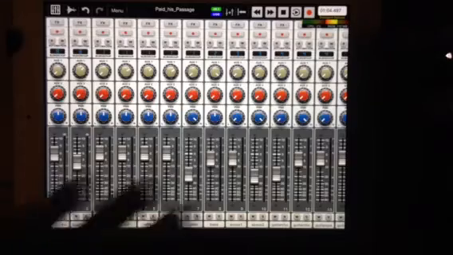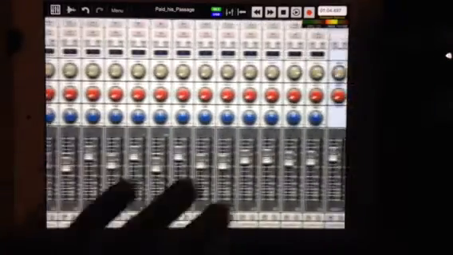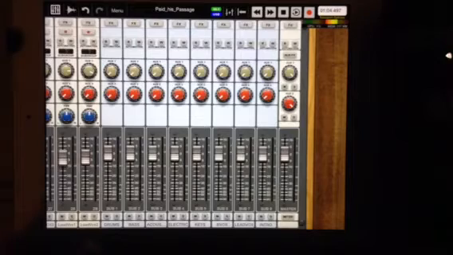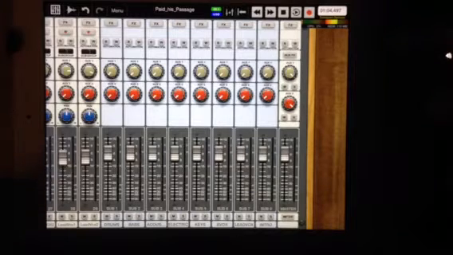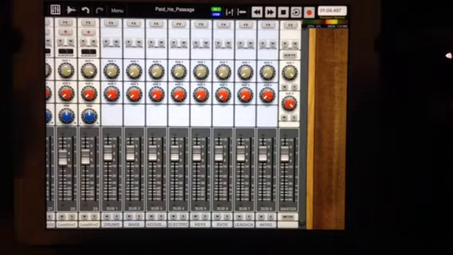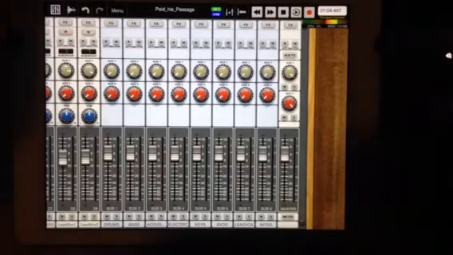So I use subgroups to group like instruments together. If you see here, I have a subgroup for drums, bass, acoustic guitars, electric guitars, keyboards, background vox, lead vox, and the intro lick. I divide them up this way so that I have control over a whole section. So all the drums I treat as one instrument.